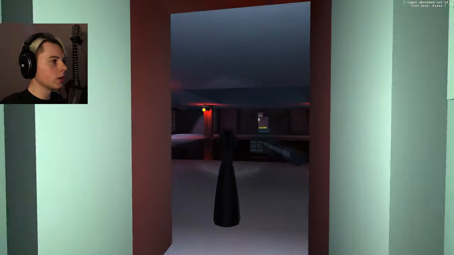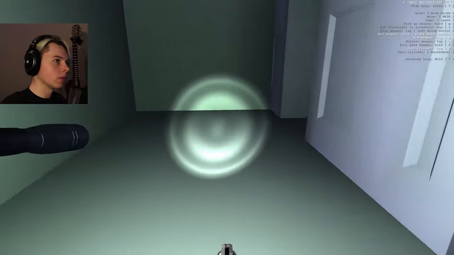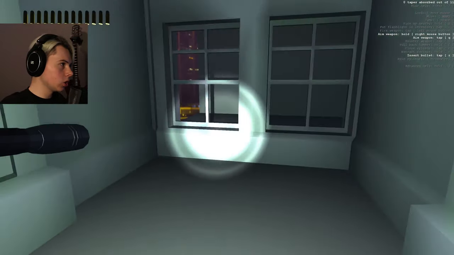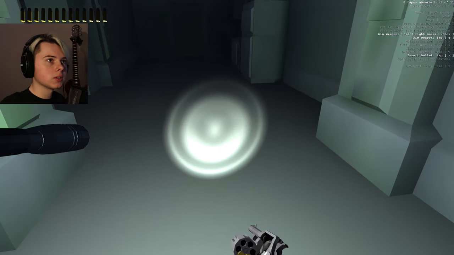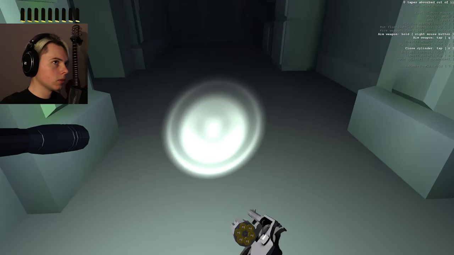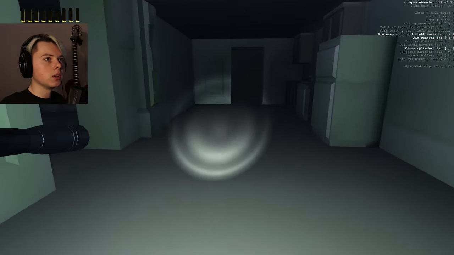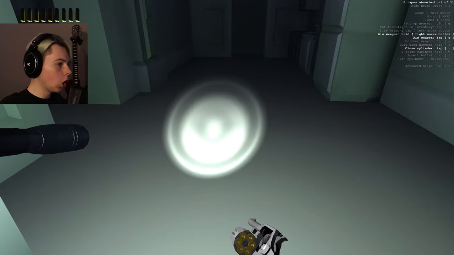Oh, there's a drone in here. Wow, why can I not shoot? Okay. I was unable to fire. I need to open the cylinder... Yeah, there's bullets in there. Okay, how do I... Insert bullet is tap Z. Oh, okay. And then what do I press to close it? Aim weapon... Yeah, close... Oh, close cylinder, tap R.